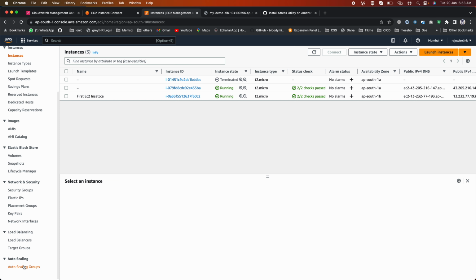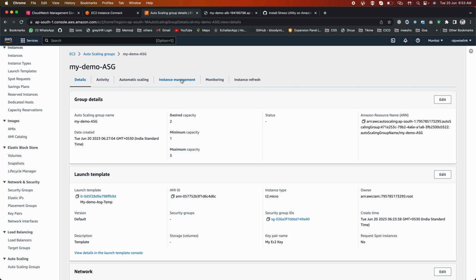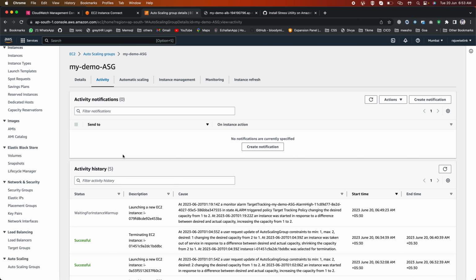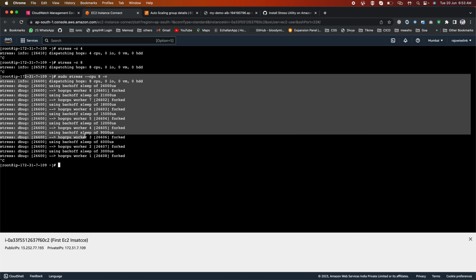We are going to auto scaling groups again and we'll check. Anyway, I'll remove this. I'm killing this process, which means I'm decreasing the stress.